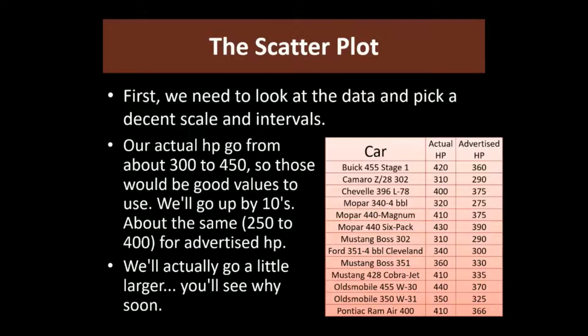Okay, so here we have a bunch of different cars, a bunch of 60s and 70s muscle cars, and we have their actual horsepowers and their advertised horsepowers. And the good news is you don't really need to understand what these cars are. Just be aware that they're all different vehicles, with the exception of the Mopars, which are not specifically a vehicle but a type of engine which appeared in several vehicles. That aside, all you really need to understand is different cars, actual horsepowers, advertised horsepowers.